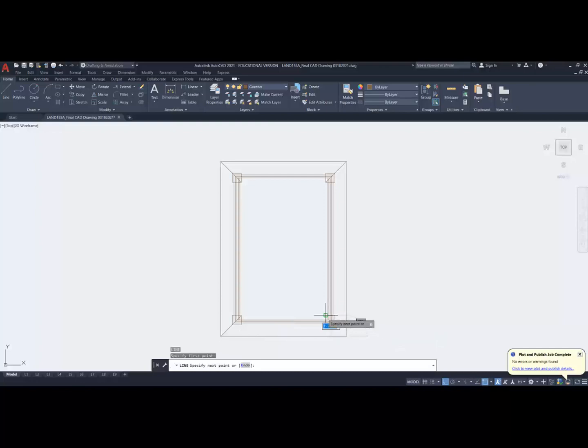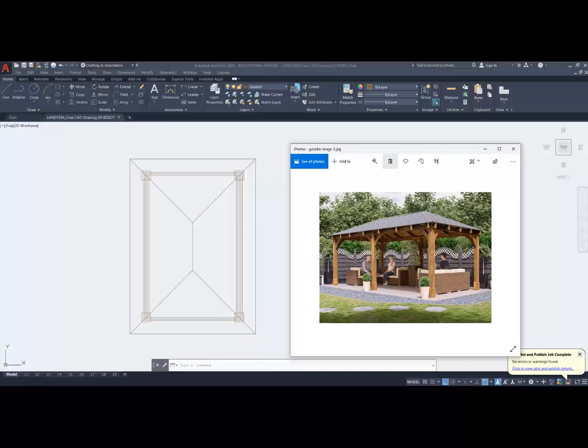Now I could just draw 2 and then mirror it. It doesn't matter. And I'm going to fillet those 2 lines together. And then I'm going to draw a vertical line between those two ridges. So this is what I've basically drawn. I've drawn that line, that line.